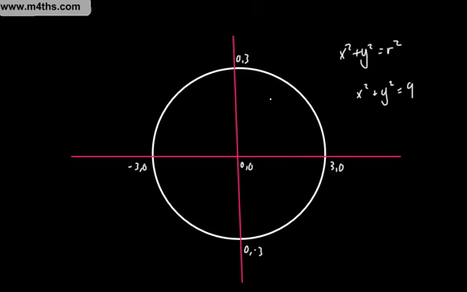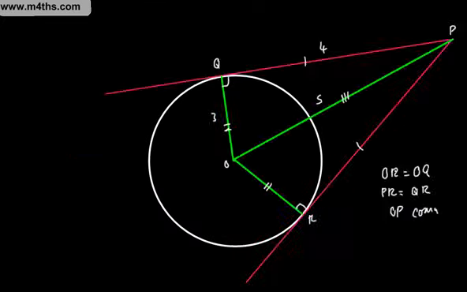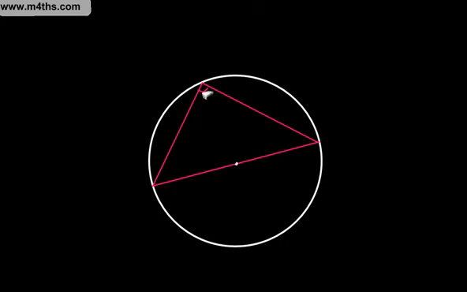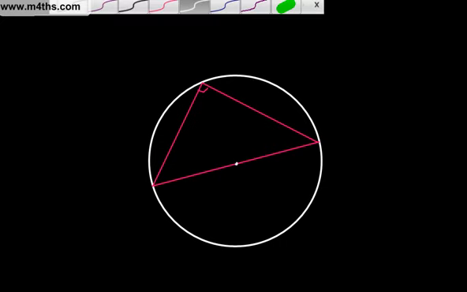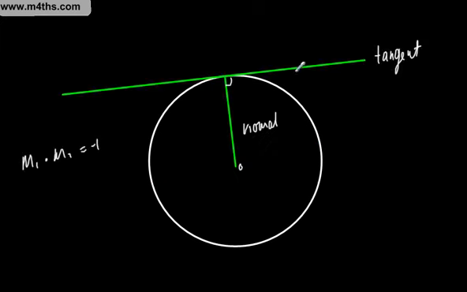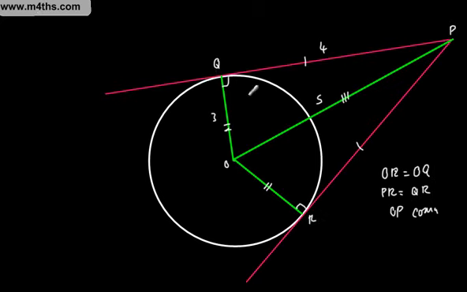Whilst you don't need to know this, it's good to have that bit of background before you go in. So, take-home message. I didn't want to do an awful lot in here. You need to know the right angles in a semicircle with your circle theorem. You ideally need to know that the normal is the radius to the tangent, which creates a 90-degree right angle. And this point P creates congruent triangles as it's equidistant. PQ is equal to PR, OP is shared, and the radii are also equal.